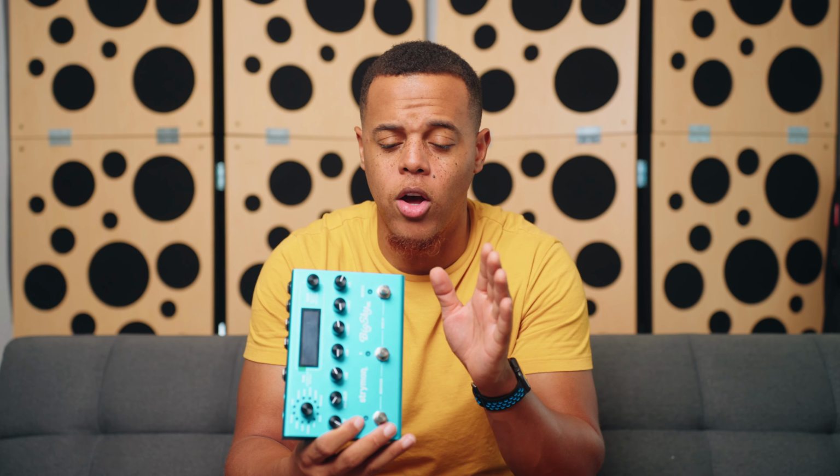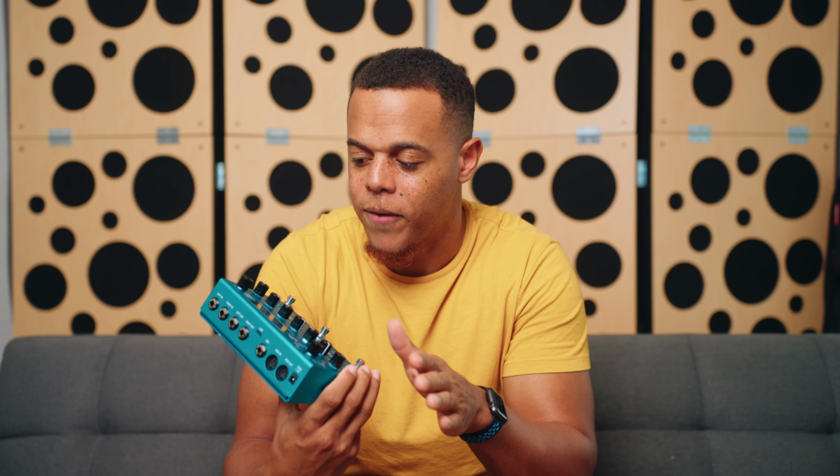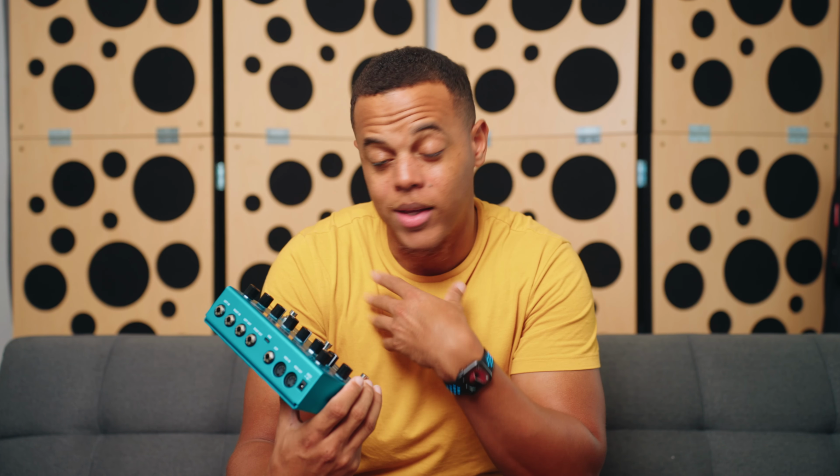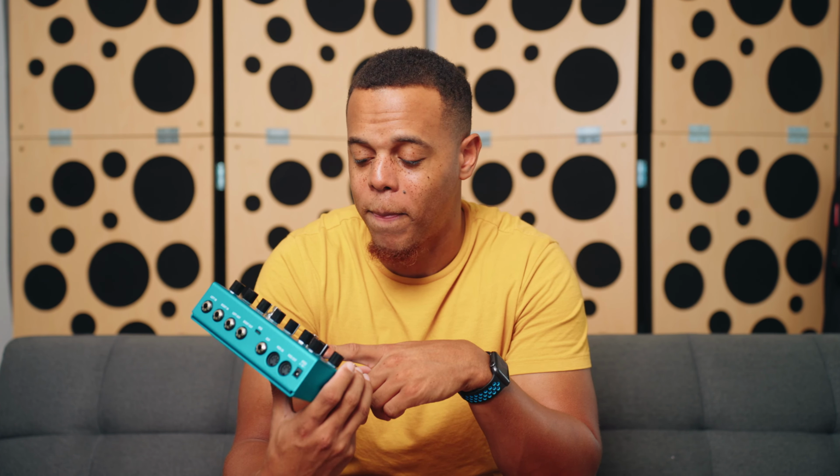Now this is another con, although I have to verify, but the inability to switch this with their preset button. If they took that functionality out, that would kind of stink, because that would be nice to be able to have the option set all through the preset. I don't see why they would take it out. I'm thinking that's a user error on my part, but if so, that would be listed as a con for me personally. Now let's talk about some of the pros.